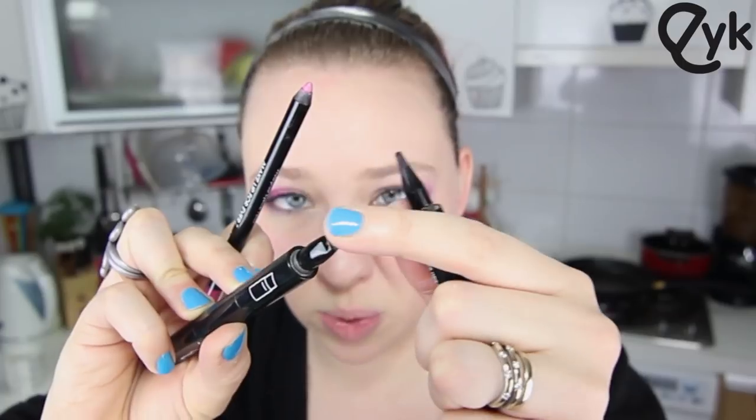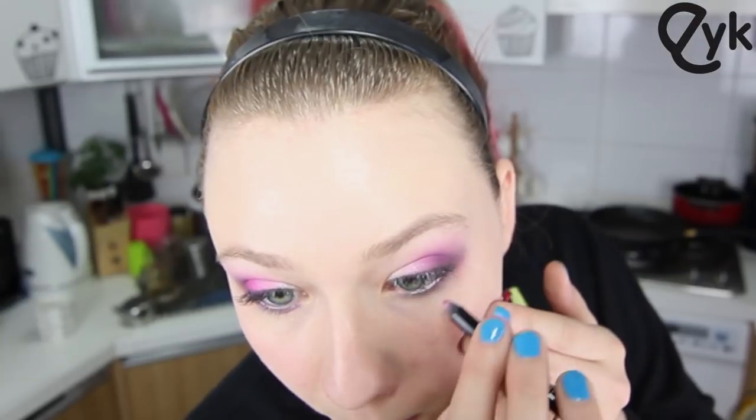Final step — I'm going to be using a hot pink liner underneath my eye. If you don't have that, you can use the same hot pink eyeshadow with a little firm smoojie brush. If you want to make this really crazy and dramatic, you can do black on your upper eyelid using liquid eyeliner or a plain black eyeliner. Last thing is mascara on my bottom lashes — and that should be the final look.